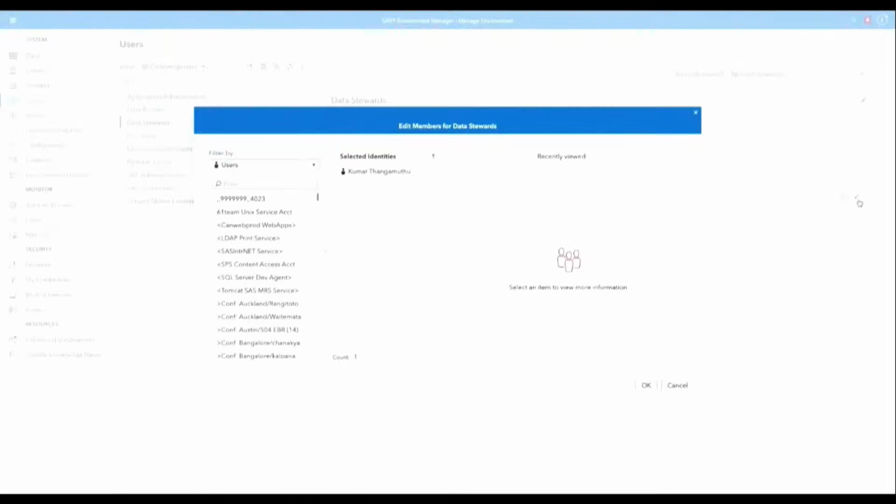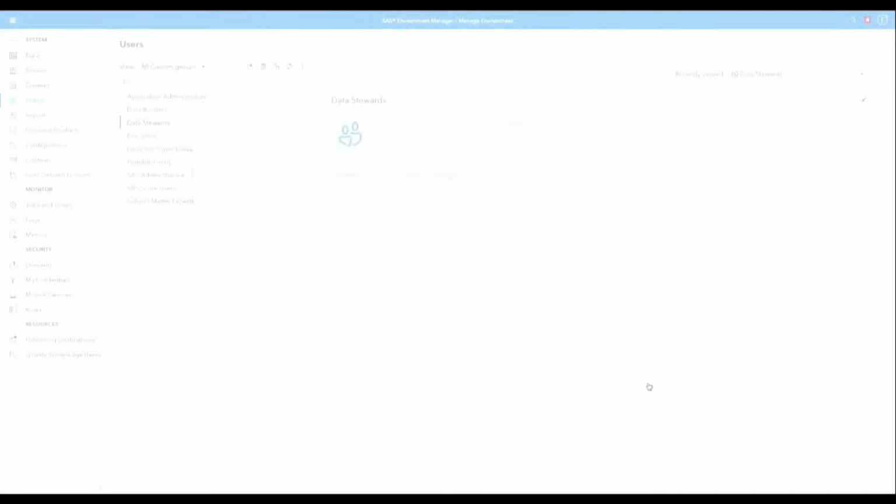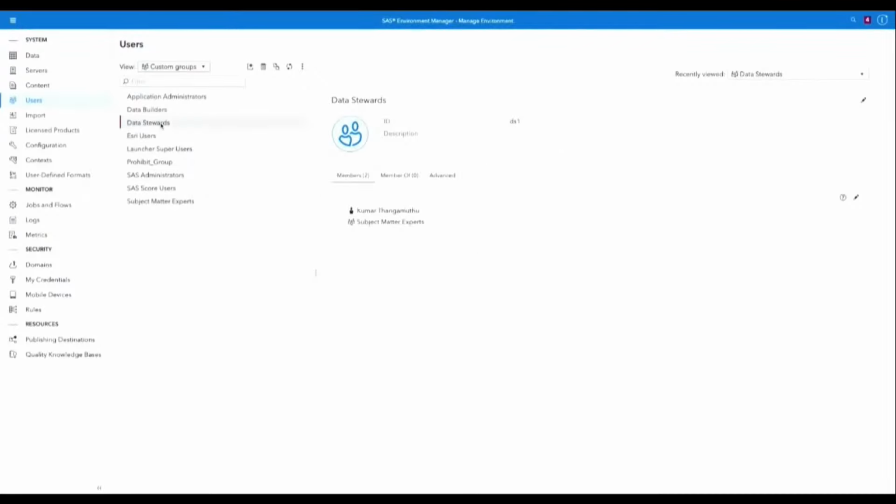So what I mean by that is I could go here and say I wanted to add a group inside a group, right? So now the data steward can do everything subject matter experts can do as well, right? Okay. And I can assign the data steward, which I already showed, to the endpoint. Now more users, or rather a group combined with the user, can control together, right? So this is another way to do that, along with the first option you mentioned, groups inside a group. Nice. Okay. Yeah, that makes sense.